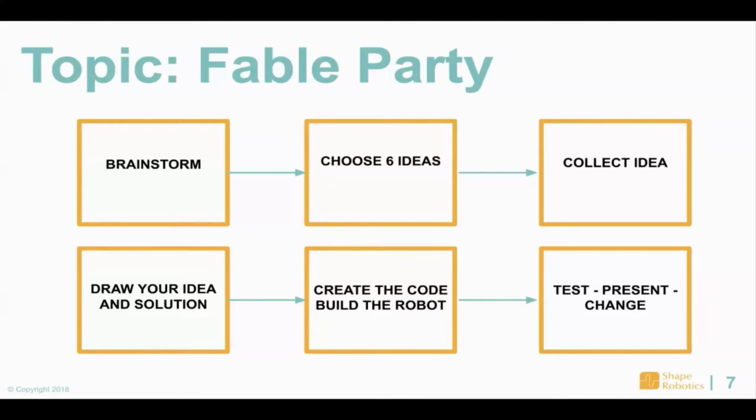Either way, you can do it very concrete, or you can use this process as more of a design thinking process that I'm putting them in. Then the students create the code and build their robot. Again, by trial and error, they test it, they present it, and they work with the skills of presenting something.